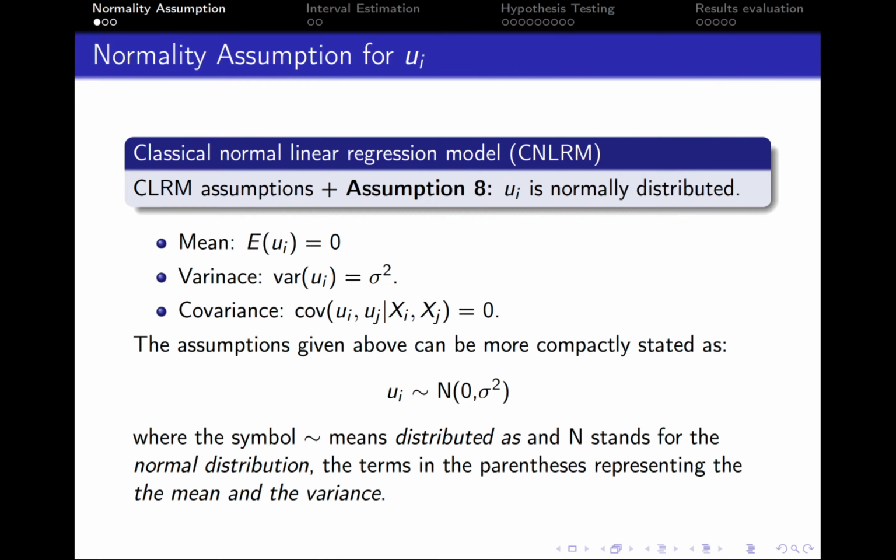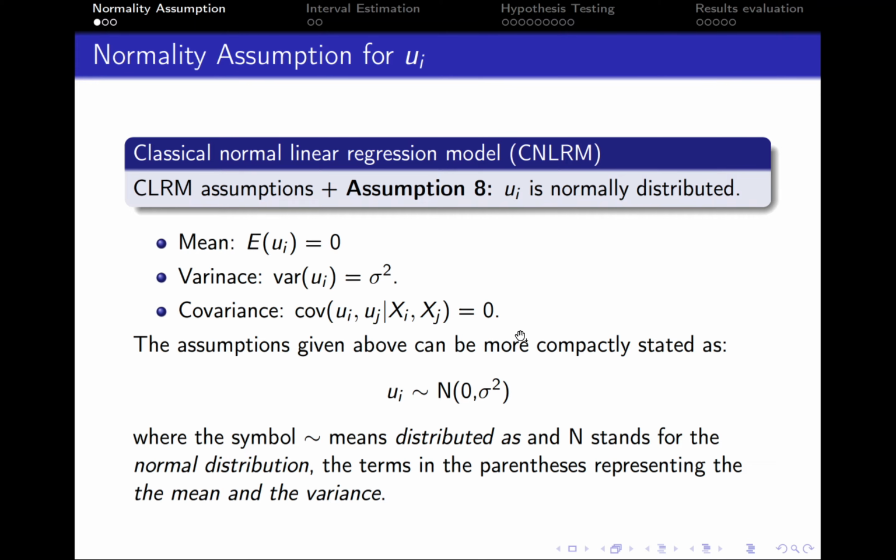And the third property is related to the covariance. So the error term from one observation should not be correlated with the error term from another observation. So the correlation coefficient between the error term 1 and the error term 2 should be 0. At some moment I think you will see a notation like this. So those are the assumptions.